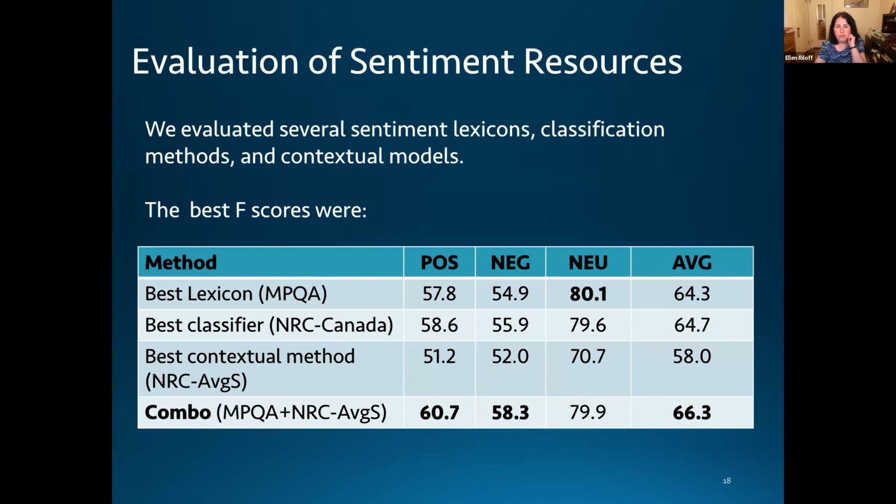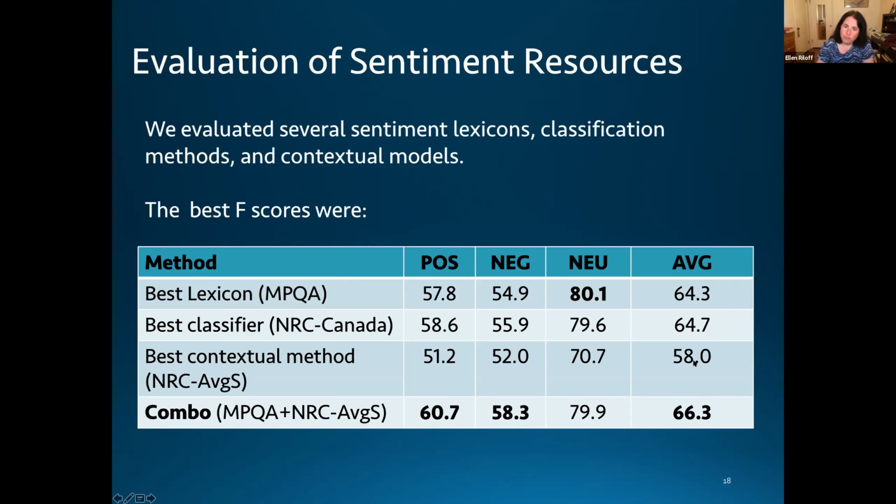Okay, so how well does this work? And there's more details about all this stuff in our papers if you want to dive into it. Well, the first thing we did is we wanted to get a sense for how well the sentiment resources do on their own, because that's used for initialization of our method as well. And so we did actually a ton of experiments with many different resources and many different combinations. I'm just going to summarize the most relevant things here. The best lexicon we found was the MPQA lexicon, which ended up getting an average F-score of about 64. The best classifier we found was developed at NRC Canada, and that got an F-score of about 65. We also tried contextual methods that applied the classifiers to the sentences that were extracted that mention the event, and that got an F-score of about 58.